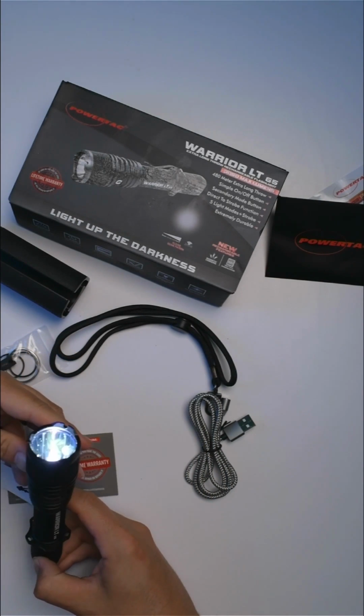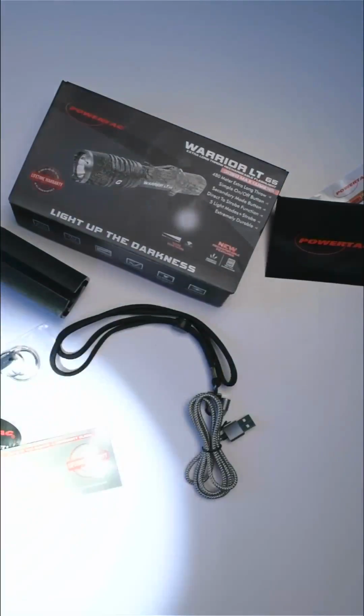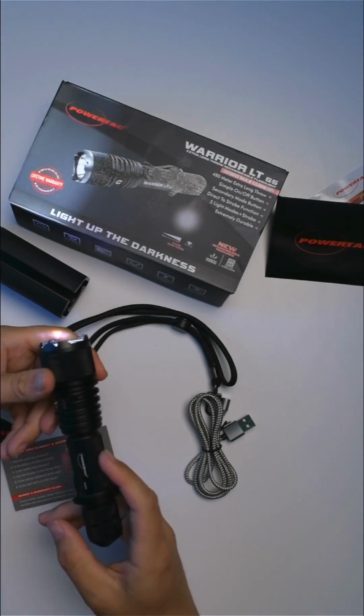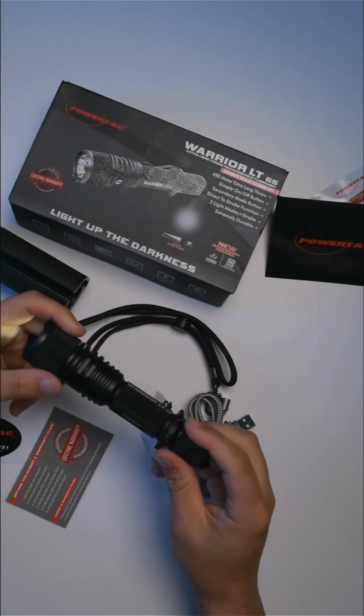This hasn't even been charged since I received it, and it has several different modes that are incredibly bright. I mean, you can see it's washing out the camera there, incredibly bright, and it throws the beam a very long way. And then it has other modes too, like strobe. So if you're trying to get attention or anything like that, a great high quality item.